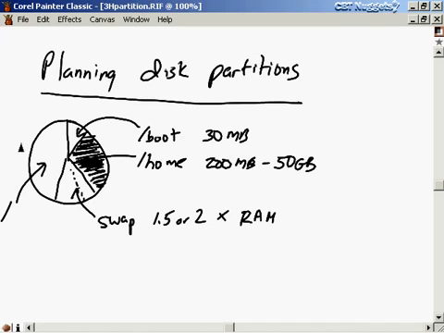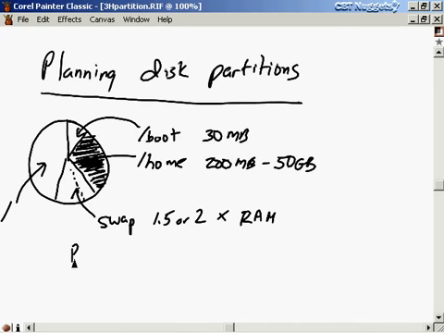So however big your disk is, if you've overestimated the size of this home partition already, just put the rest of the disk space for this extra partition here for everything else. All right, so there's a basic simplistic scheme here, but you don't want too many partitions because then you're more likely to run into this problem of filling one of them up, and then you're going to have to go through that whole process of backing everything up and copying it back again. So just stick with 3 or 4 or 5 partitions on your disk.